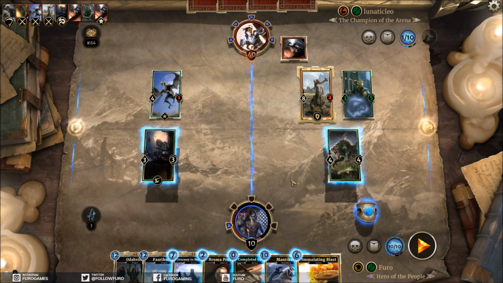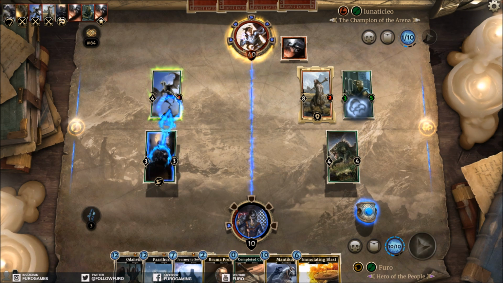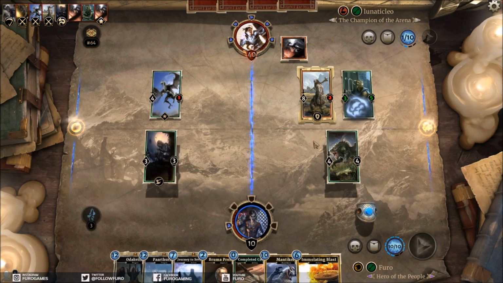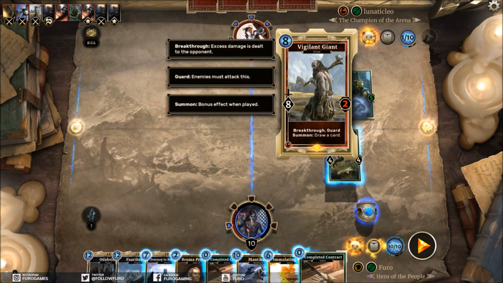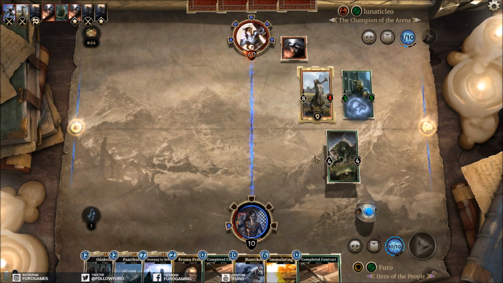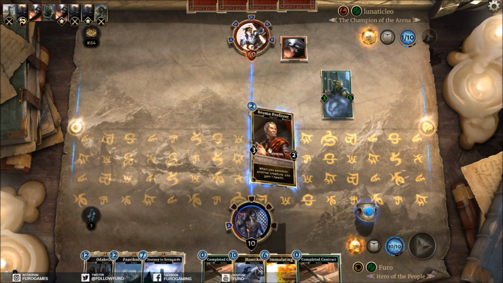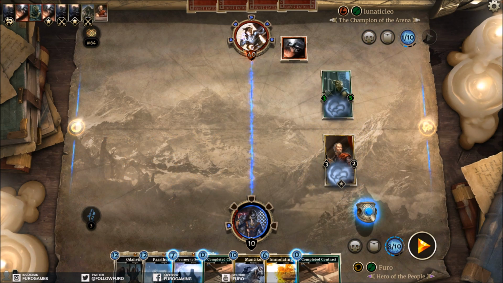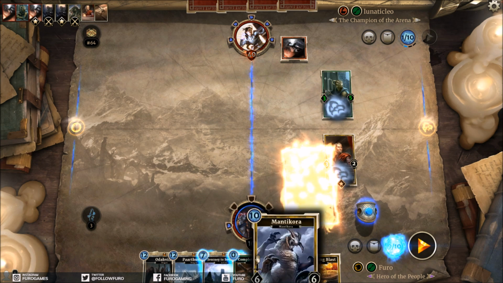You know what? We're picking up another complete contract. We will not play Odahviing right now. Let's pick up another complete contract. Let's kill the Vigilant Giant as well. We will then drop with the Bruma here. There's a plan. And we will also go for the Mantikora.